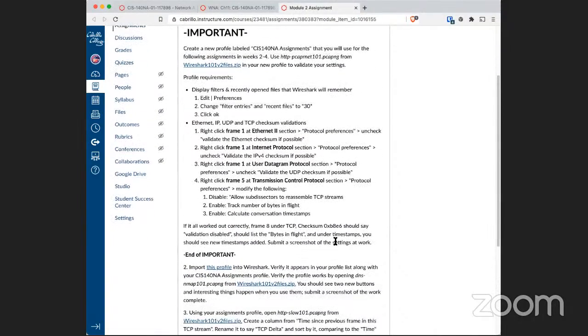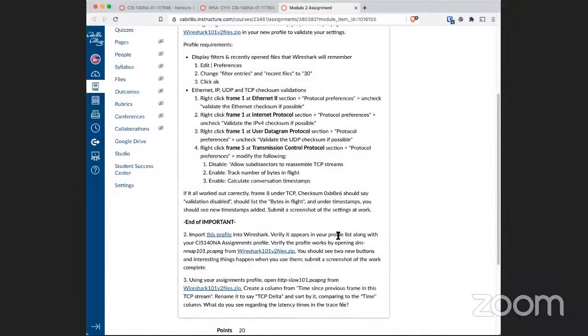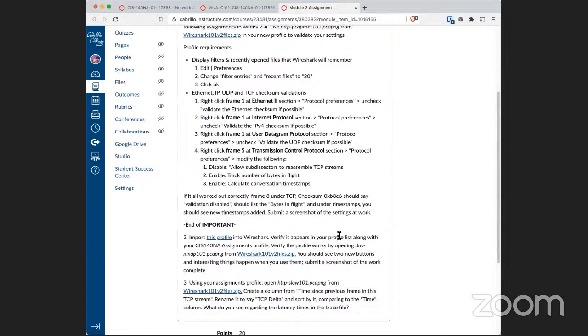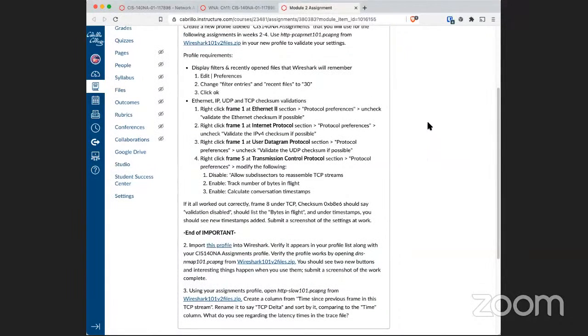This definitely requires having Wireshark and not using CloudShark. So if you need Google Cloud credit in order to install Wireshark and run it in the cloud, let me know. I have plenty of codes to issue out to all students, so you can make your own cloud instance.